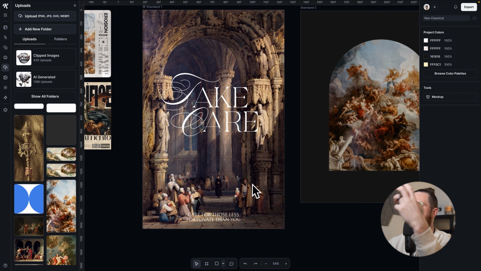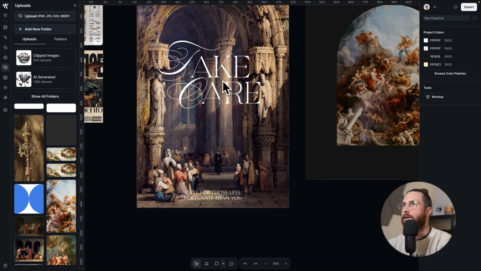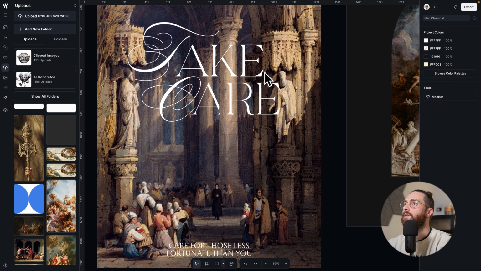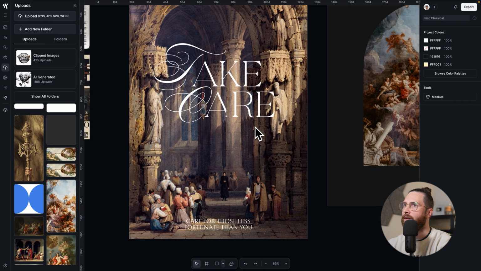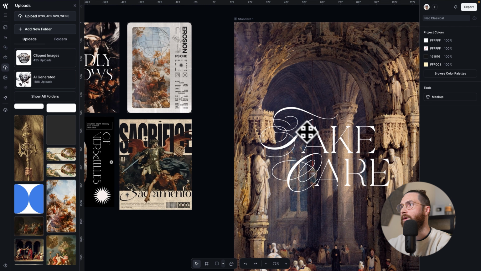I think that's another principle, is trying to figure out pieces of your type or other elements that you can integrate and overlap and underlap with your design. I could take this guy and make it disappear behind the pillar, but I like that you can see this little piece right here, so I won't do that. But here, I can make this part of the E disappear behind this guy. So I think it's just finding that. That's what's happening here, right? The hand is coming out of the text, and you can easily do that now with the eraser tool.